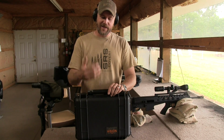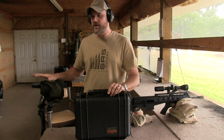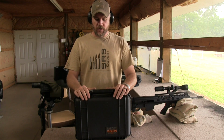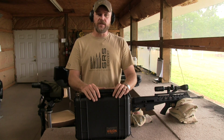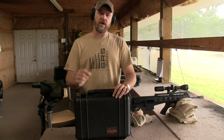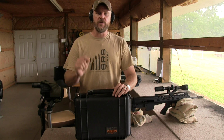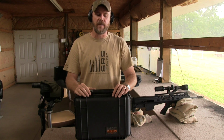Now, where it doesn't have an advantage would be with a spotting scope, you can watch bullet trace. You can actually see your shots where they're going and make adjustments to get your rounds on target. Obviously, you won't have that benefit with the TargetVision system. However, the TargetVision system also not only gives you the ability to see your target up close, but it also gives you the ability to record video and still images of those targets. You can also mark those targets and it has a number of different configuration options.